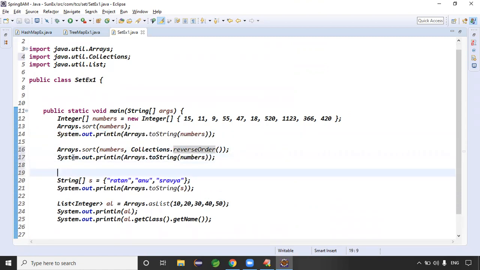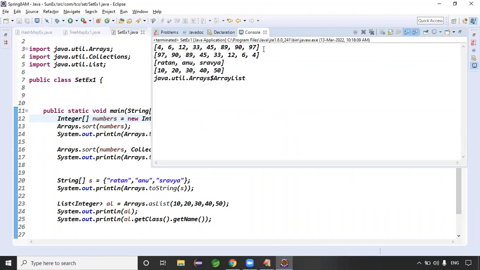Okay, fine. Guys, you can simply take the data. You can give your own numbers, which is better. Just like 4, 90, 6, 89, 45, 33, 12, 97, like this, right? Simply run this code. The first one gives you descending order, guys. So 4, 6, 12, 33. Descending order means what? 97, like this.